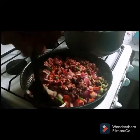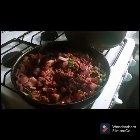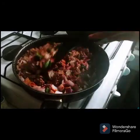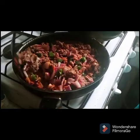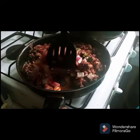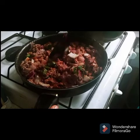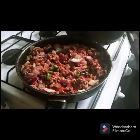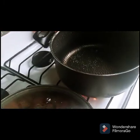Now I do buy some of the beef sausage, and if you like, you can take one of those sausages and cut it up real good, and add this to it to make it your own, something a little different. I always like to add something different to give it a little extra. And I think I will do that. I'm gonna go ahead and put this top on this and let it continue to cook. And that water's still not quite boiling yet, so we're gonna leave that alone to keep cooking.